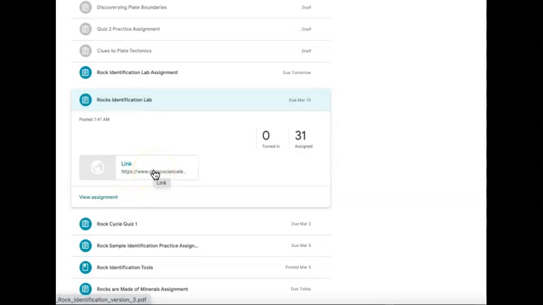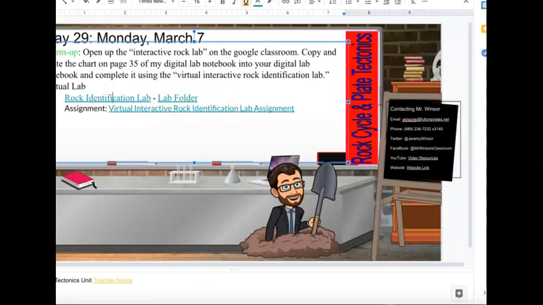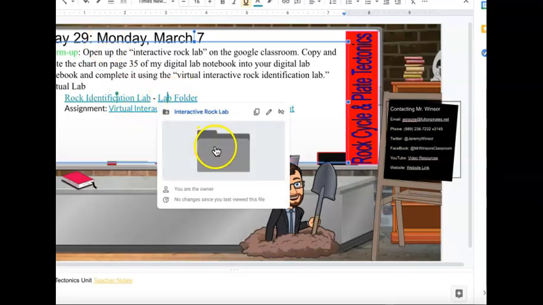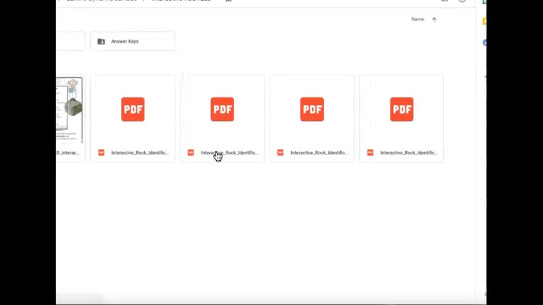Oh no, that takes us to the link. That's not where I'm looking. It's on our agenda. That's where it is. On our agenda, there is a lab folder that you have access to.